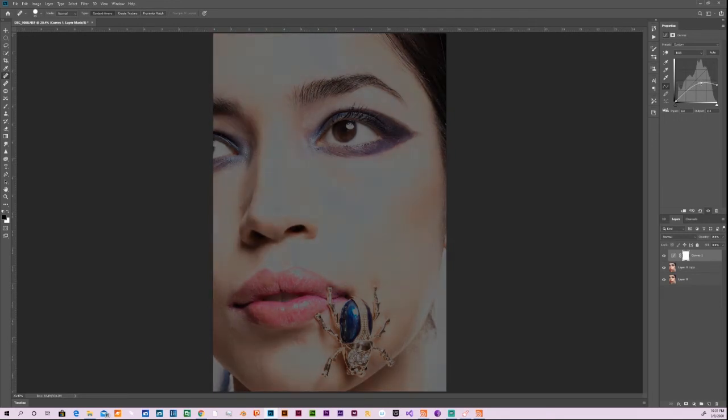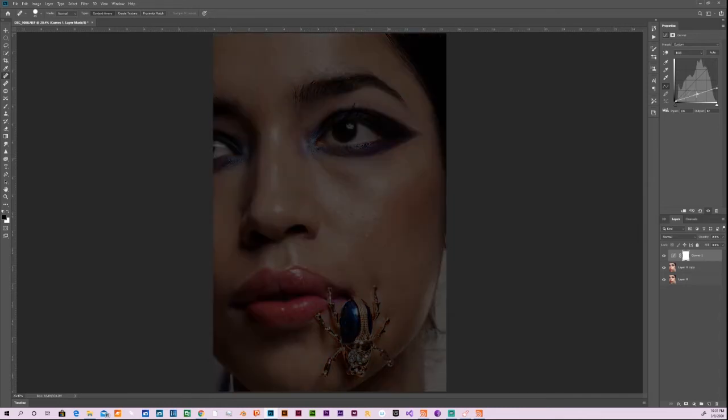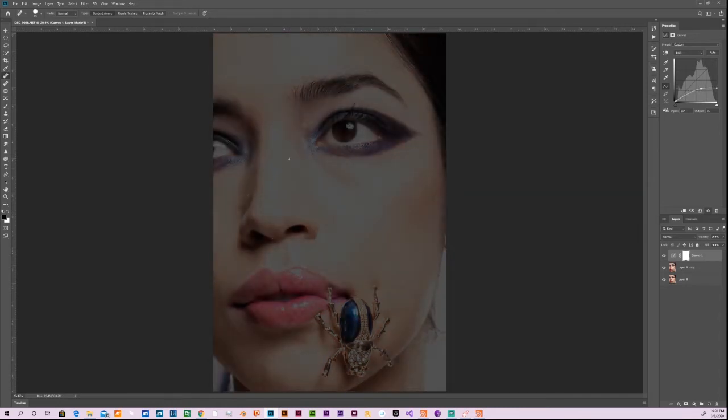There's several ways to do this, but let's see. We're looking for a kind of neutral tone here that is not white, sort of the basic skin color. We want it to only affect the layer right below it.